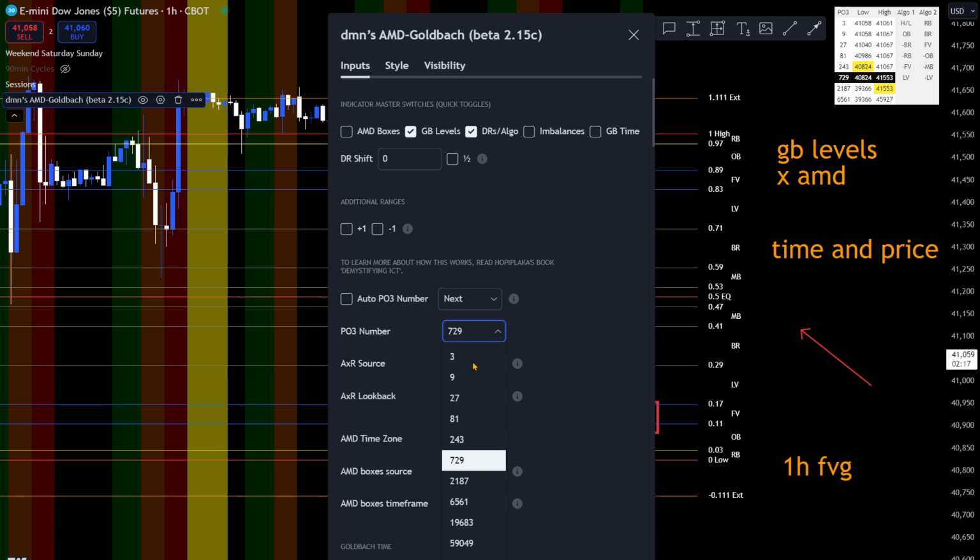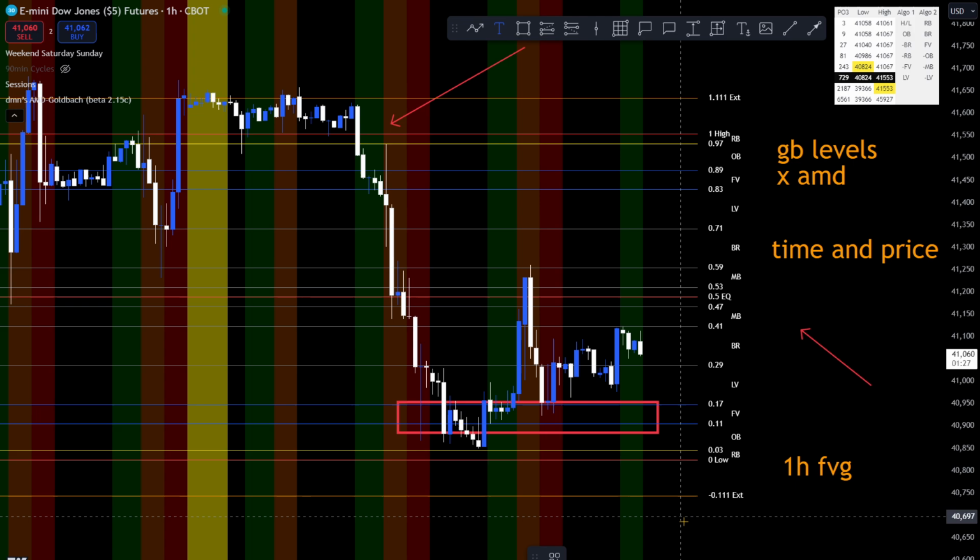Again, if the market is doing the math to create the numbers to give you the levels, right? The levels don't pop in randomly. And you can look at these things. Again, the math is perfect. So even if the candles are not there yet, you could go on and do the math and see that these are, okay, you know what? I'm on the 729 right now. My 729 low was 48.24. My high is 41.553. That's 729 in between. 243, 48.24, and then 41.067. Okay, so these are my fractal dealing range highs or lows. And so the same thing, I'm looking for what we call a wireframe.